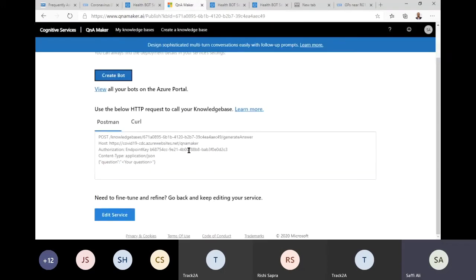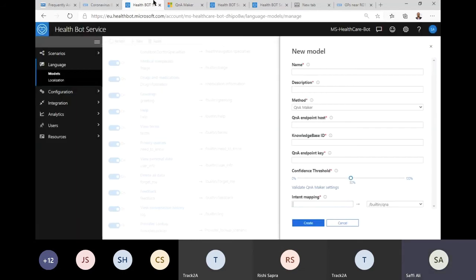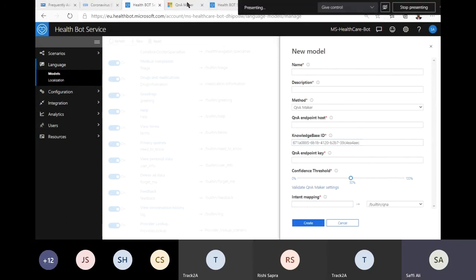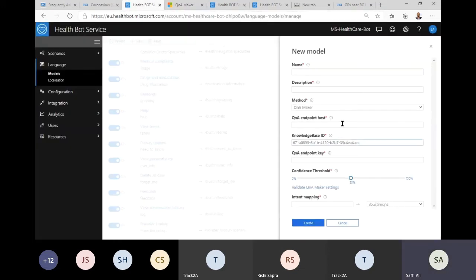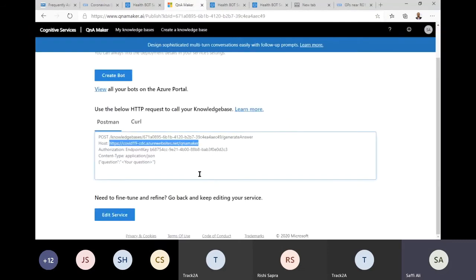So if I go here, this is the knowledge base ID, which is this one. Copy, paste the knowledge base ID, and I need the URL. This is the host, right? And the key.